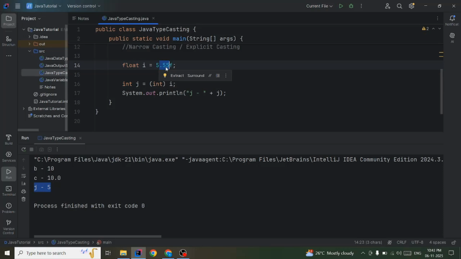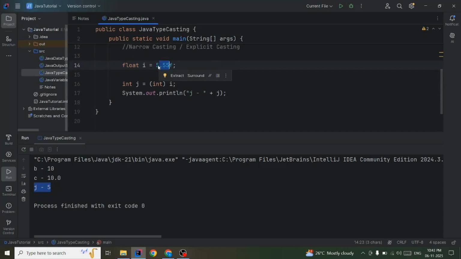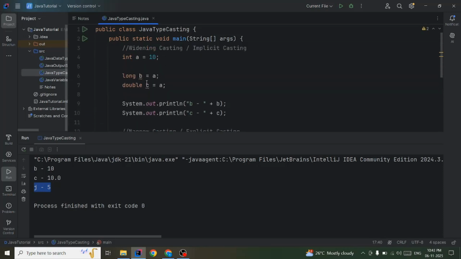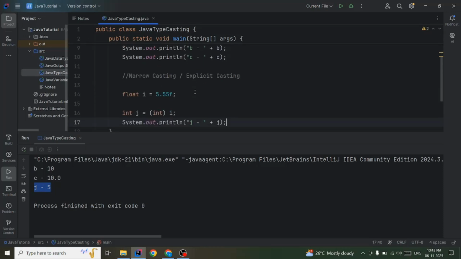That's why it is explicit: only if you are sure that you need just the whole number should you use narrow casting. It does not happen automatically; the program has to decide to convert to a different data type.